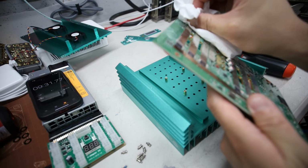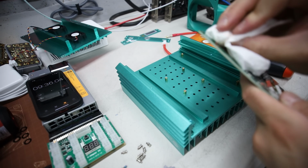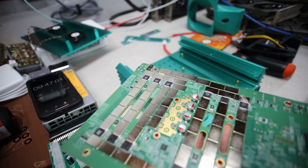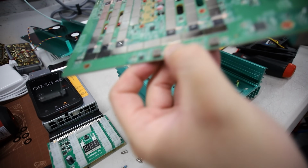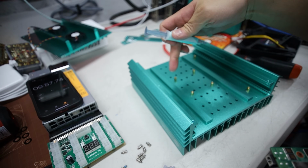Should not be using Kleenex. I should be using like paper towel, a bit stronger stuff here, but this is all I had. Okay, all right, blew some stuff off. All right, I'm ready to apply the MX6 and then put it back onto the heatsink side.